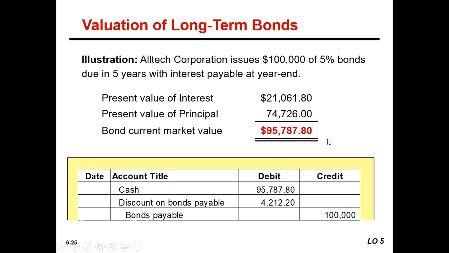The way that we would record this, and we get more into this in chapter 14, is we would debit cash for the amount of cash being brought in. We would debit the discount on bonds payable for the difference between what we're selling them for and the face value of the bonds at maturity. And then we credit bonds payable. What's going to end up happening with this discount is we get to amortize it and add it to our interest expense as we go through the years on this 5-year bond. So we give a discount off the top, but we do get to claim this as interest expense throughout the life of the bond. Anyway, that gives us an example.